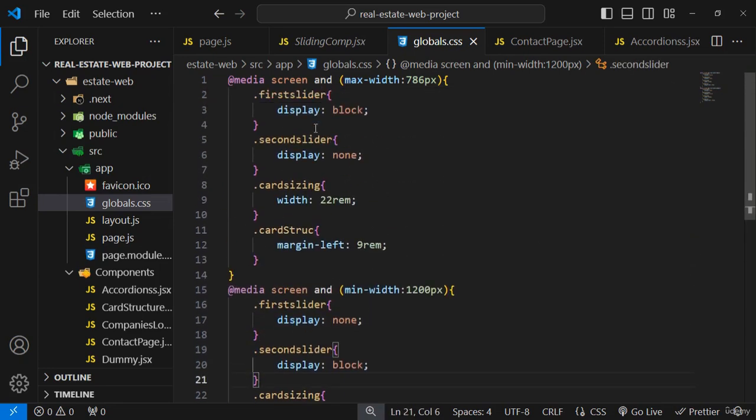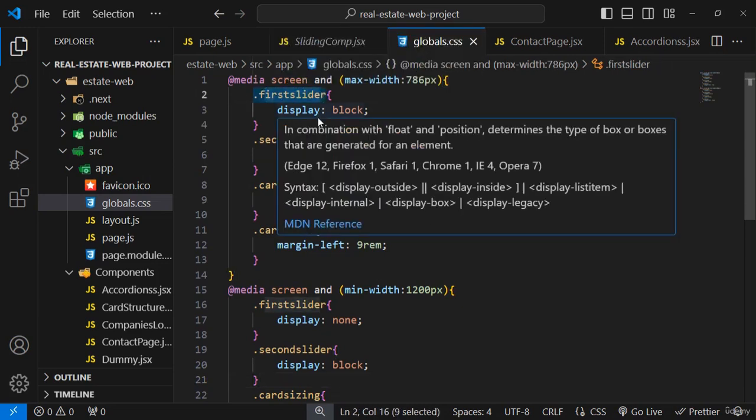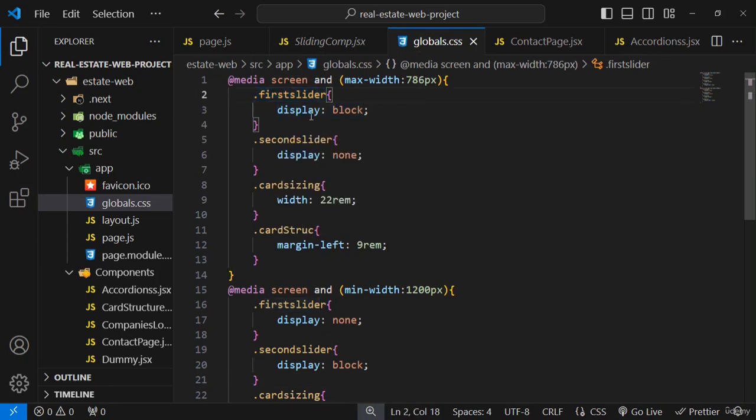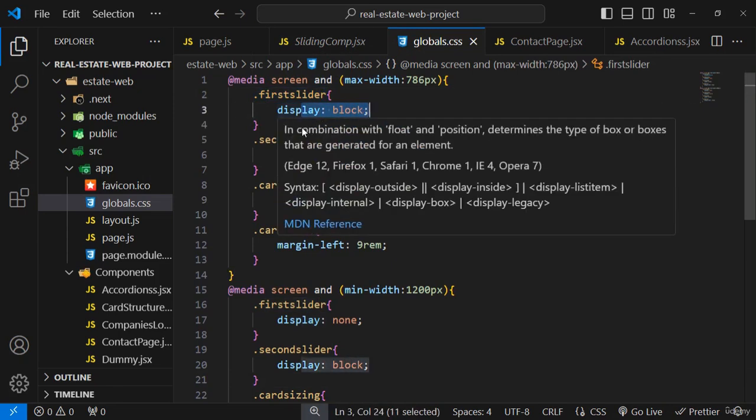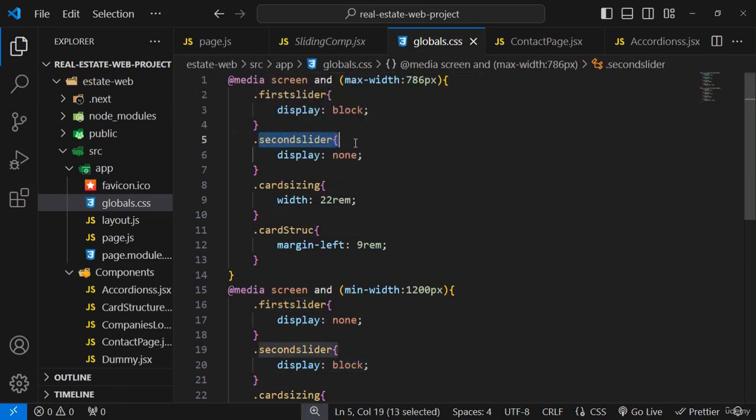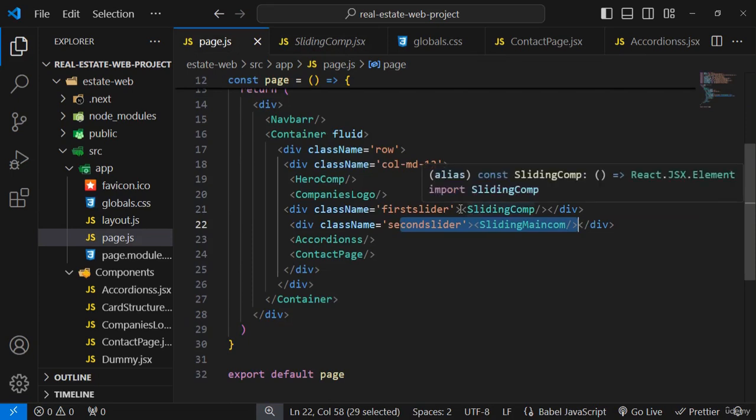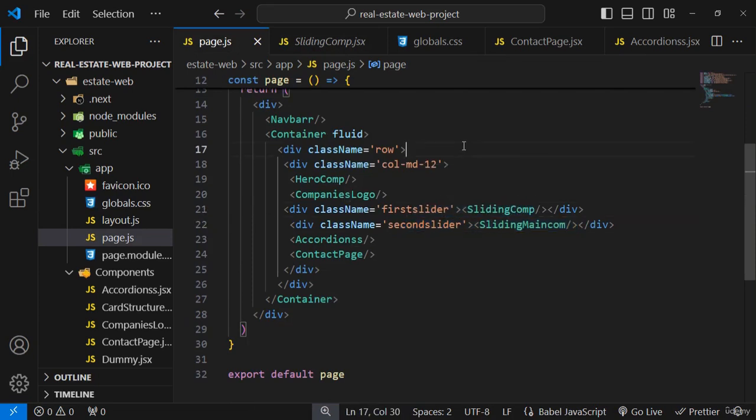Similarly, for cell phone devices, our first slider would display as block, meaning it will be displayed, and our second slider would not display on cell phone devices. That's why we have that component on laptop devices and that component on cell phone devices.